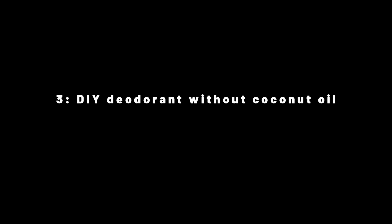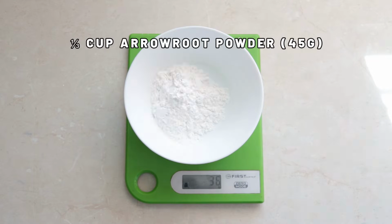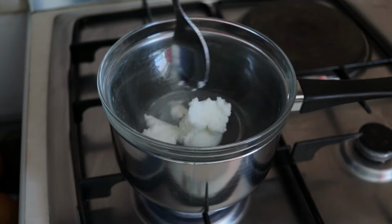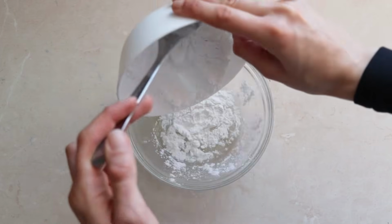The third recipe is without coconut oil and it has just 3 ingredients. Add 53 grams of shea butter in a bowl and 45 grams of arrowroot powder in another one. You can add 1 tablespoon of baking soda if your skin isn't super sensitive, otherwise you can skip it. Like the previous 2 recipes, you have to melt the shea butter and then add to it the dry ingredients.